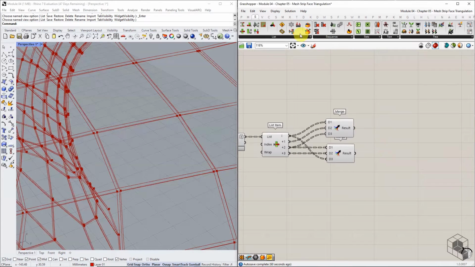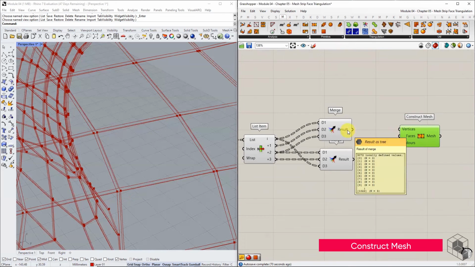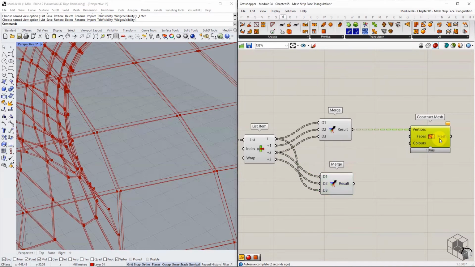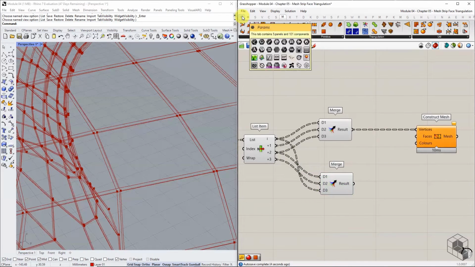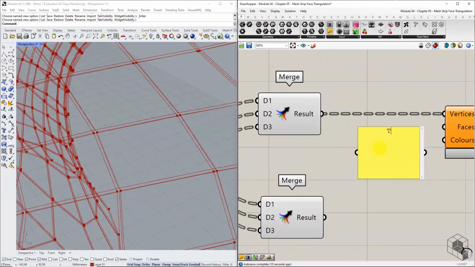Use construct mesh component to construct the triangular mesh. Connect the merge output into vertices input. Set the face input to t, open curly bracket, 0, semicolon, 1, semicolon, 2, close curly bracket.